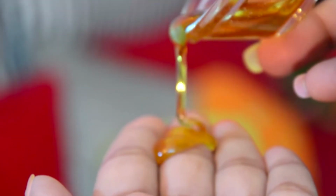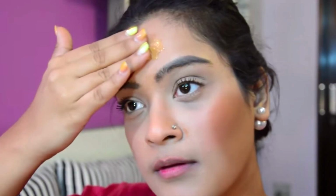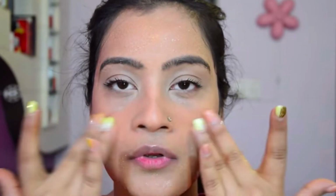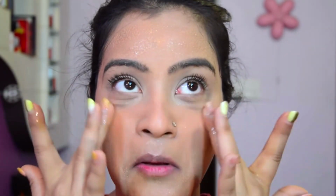Apply a thick layer of honey on the skin and leave it on for 15 minutes before you wash it off. Honey is a natural moisturizer that supplies the antioxidants that reverse the skin damage caused by the ultraviolet rays.